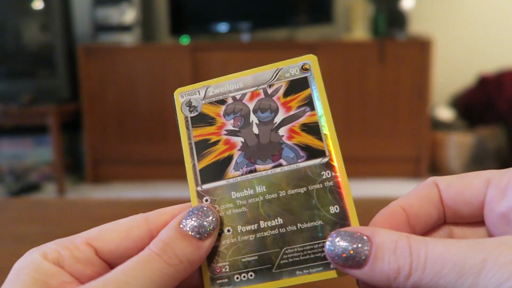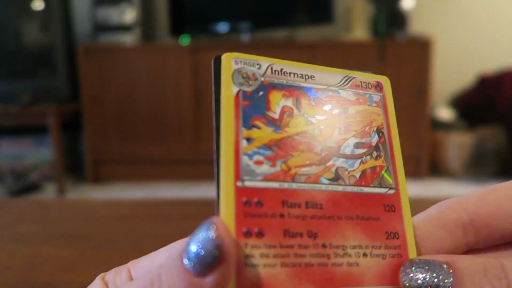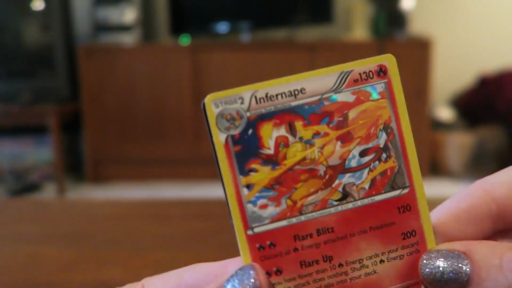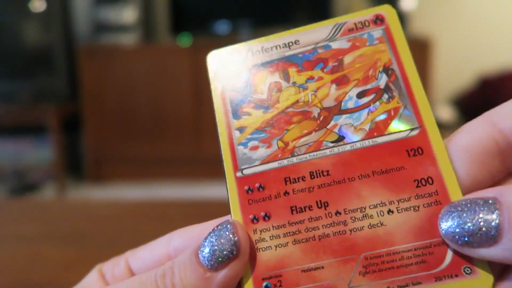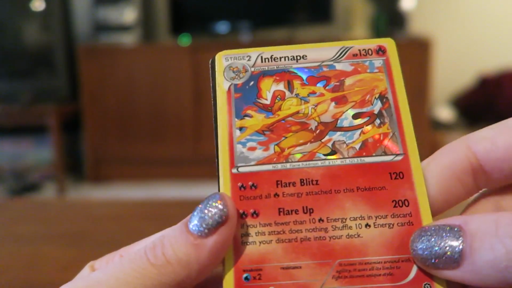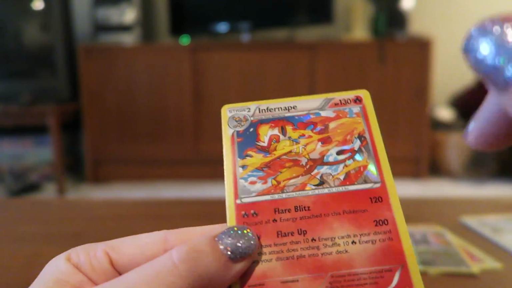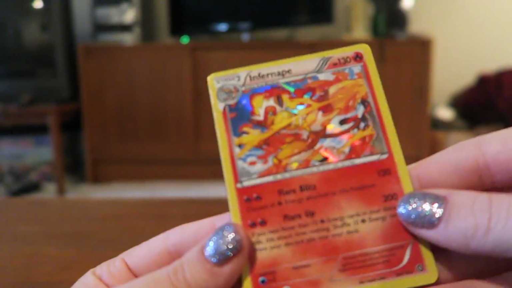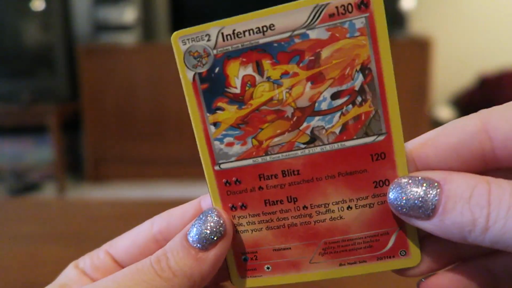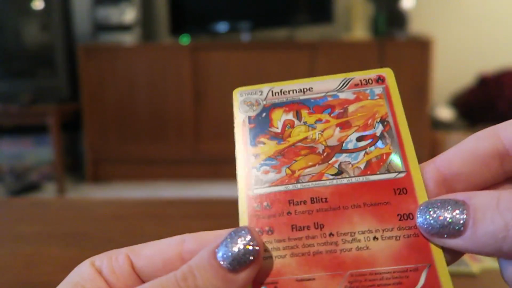Put this back in the reverse holo. Ooh, look! We've got a holo Infernape. Very cool, very cool. Yeah, I guess in my most recent opening I haven't gotten very many regular holos, so that's cool. Not that I mind EXs and stuff, but it's nice to get some holo rares sometimes too.